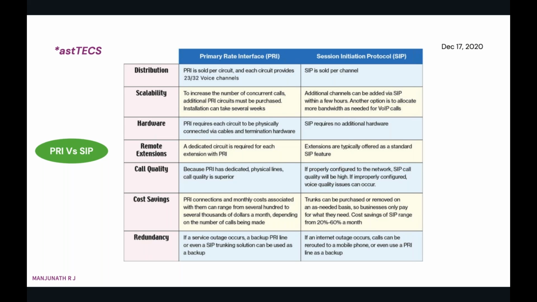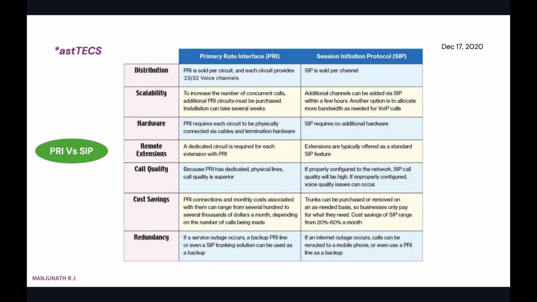You can create a remote extension. One SIP can be dedicated to one place, but you can have multiple extensions at different places. Similarly, you need to have the same level of PBX, an IPBX, to have connectivity. In a multi-branch office, maybe you can use SIP from one place to another place. Call quality will be absolutely clean and clear. It is the same way with a PRI. Maybe I can say it will definitely be better quality than the PRI.